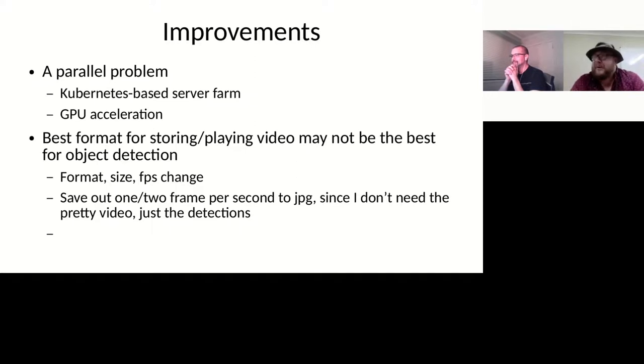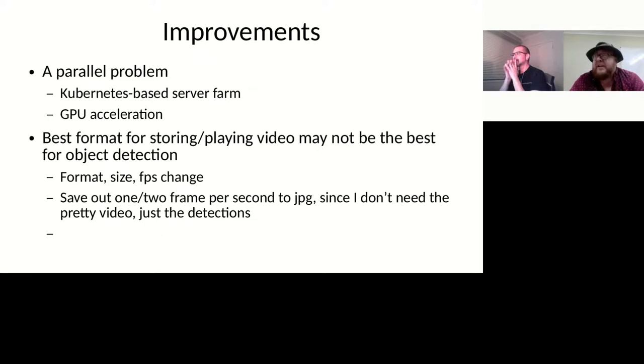A parallel problem. Well, that's clearly an easy one. A Kubernetes-based server farm is almost the first thing I think of when I look at something like this. If I recall the protocol correctly, there are keyframes in most video formats. The keyframes are basically a frame which is fully rendered, and anything that's not a keyframe is simply the differences between it and the previous frame. So when you're watching video, you're actually watching the picture being built up out of changes. You can cut on the keyframe quite cheaply, even on a CPU.